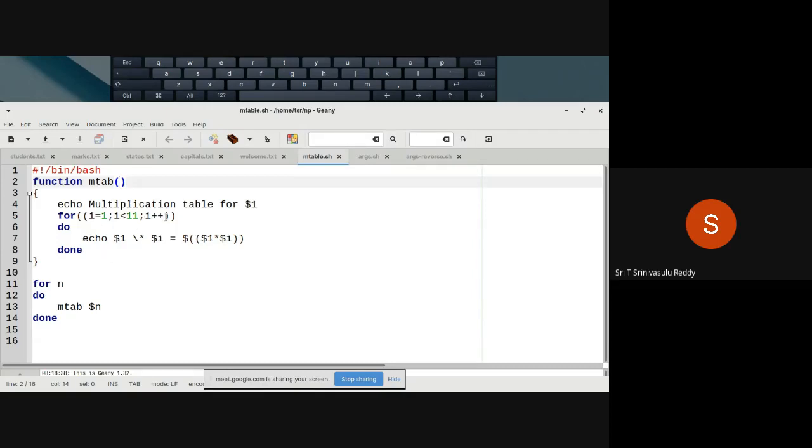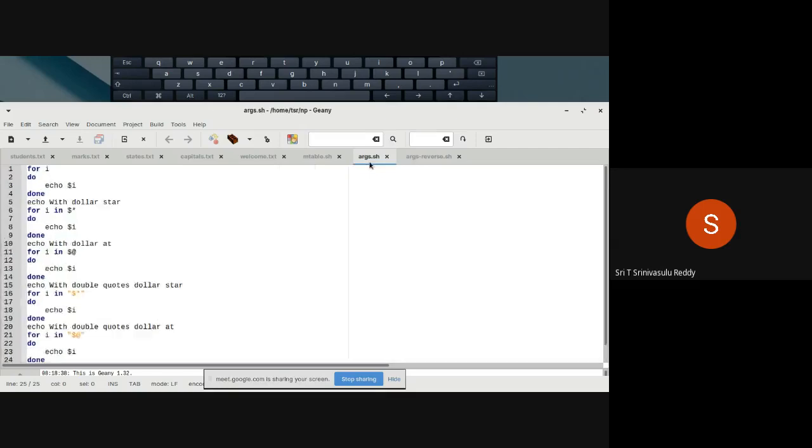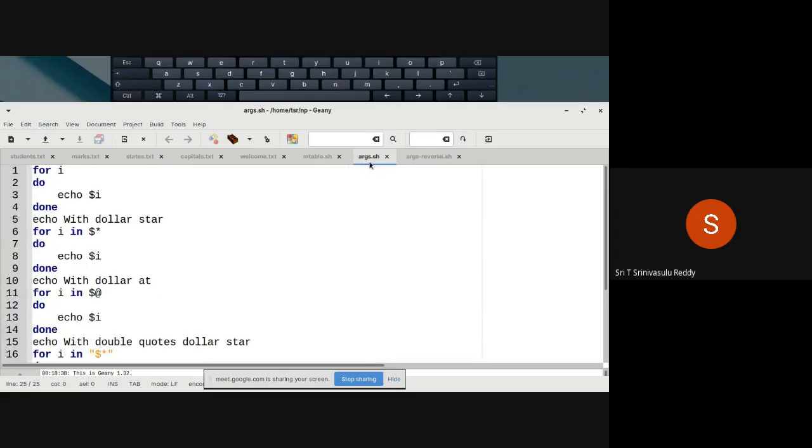So all of you are slowly getting accustomed to shell programming, how to pass the command line arguments, and how to use the various facilities that are there. We have also seen the difference between $* and $@. $* indicates all the command line arguments: $1, $2, $3, and so on, each one of them.